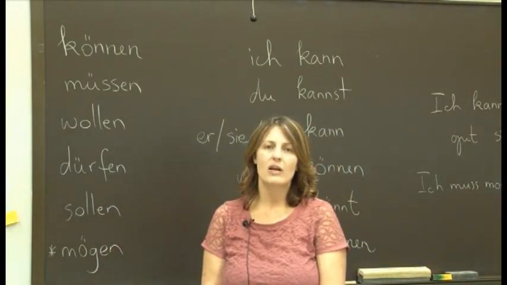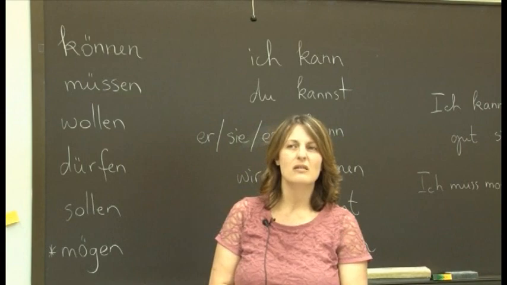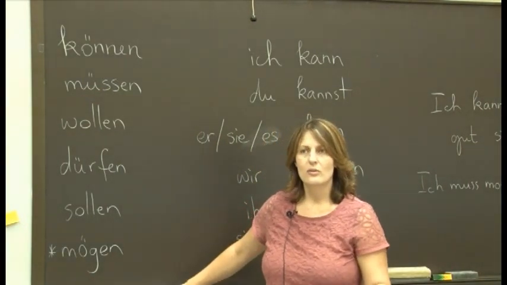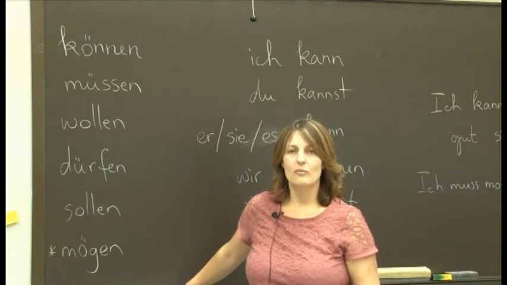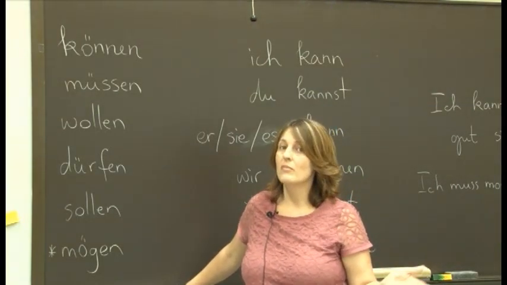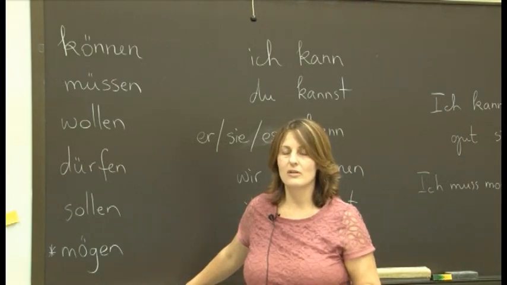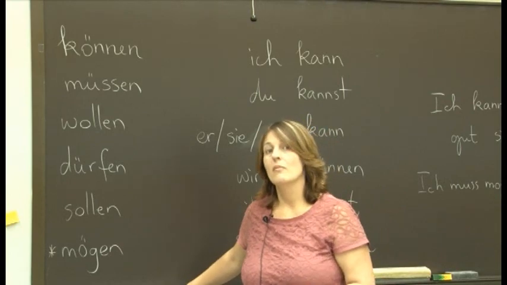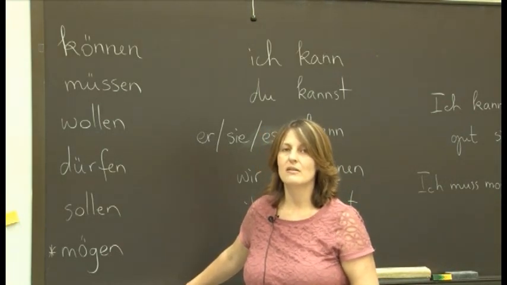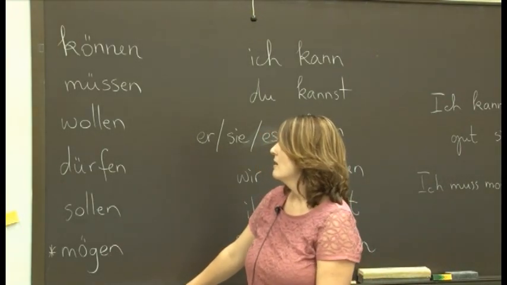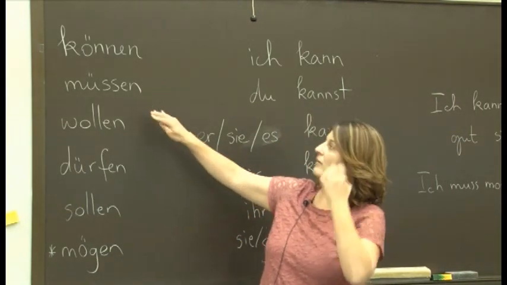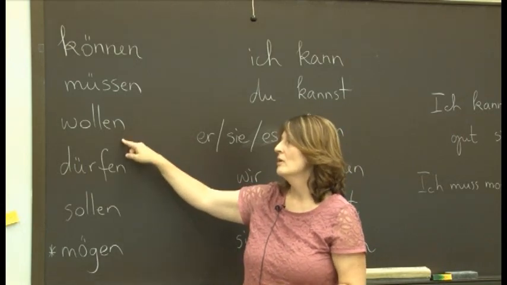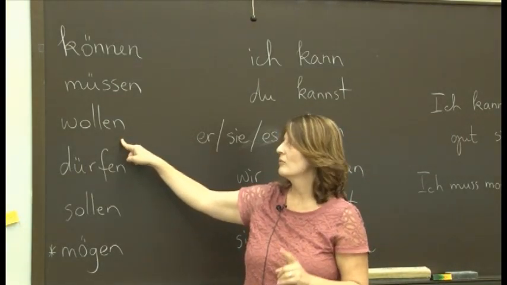Oder ich will heute Abend nicht ausgehen. Ich will heute nicht ausgehen. I don't want to go out tonight. I didn't say that I will not. I don't want to. Maybe I will. Maybe I have a birthday party I don't want to go to. So ich will nicht means I don't want to. I might go out tonight, but I don't want to. Ich will nicht ausgehen, aber vielleicht gehe ich aus, ja? Good, so be careful there. Müssen is have to more than must, and muss nicht is don't have to. Will is want to, not will.